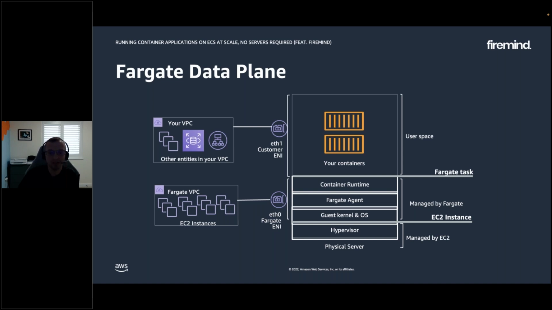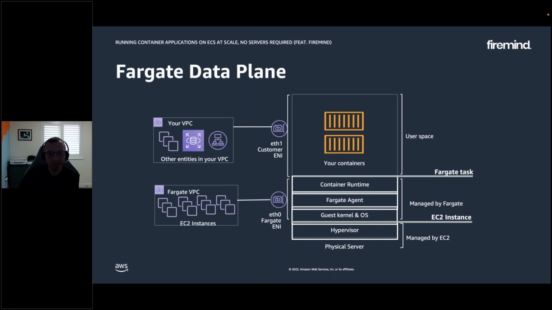So what is happening under the hood? We're actually keeping a pool of pre-running EC2 instances that are already up and running. And as your task launches come in, AWS picks up an already running instance and puts your task on it. When it comes to the physical server, hypervisor, guest kernel and OS, Fargate agent, and container runtime, we maintain the full cycle of these EC2 instances.